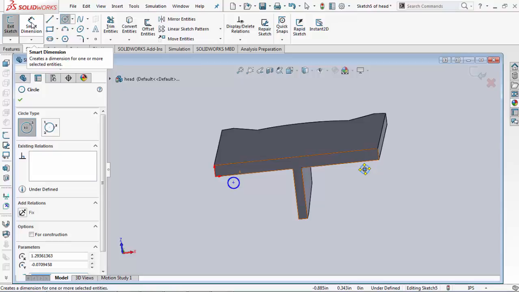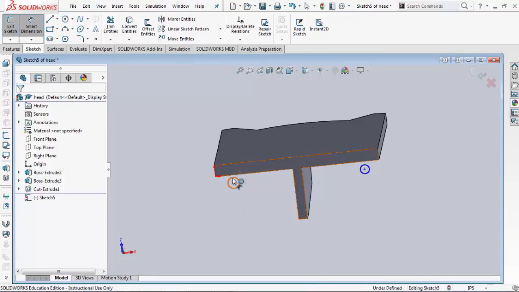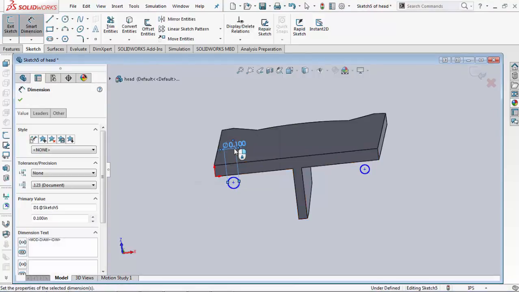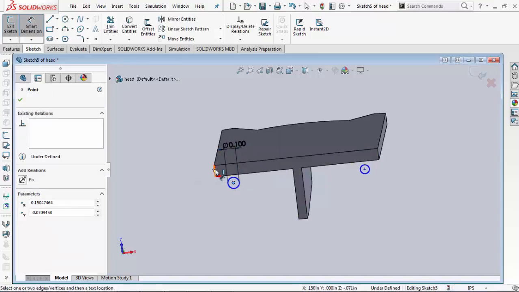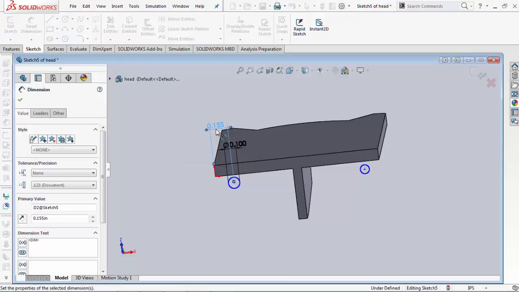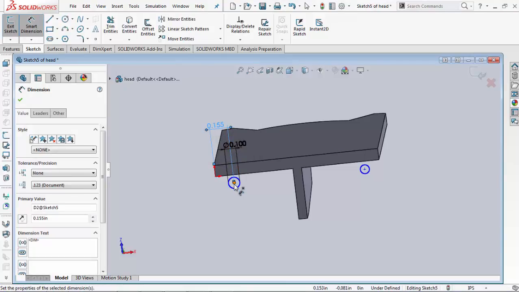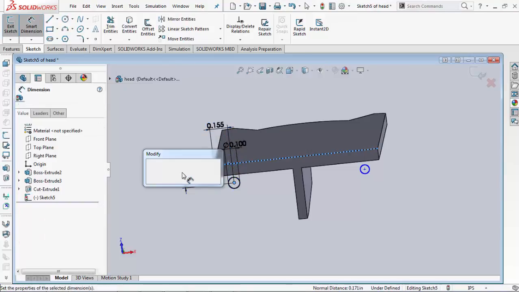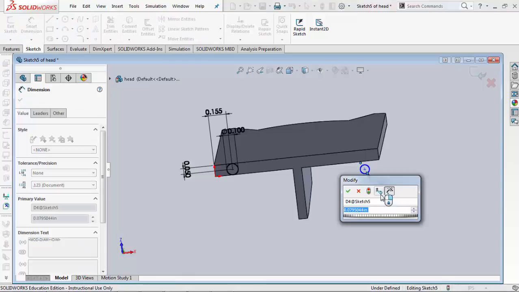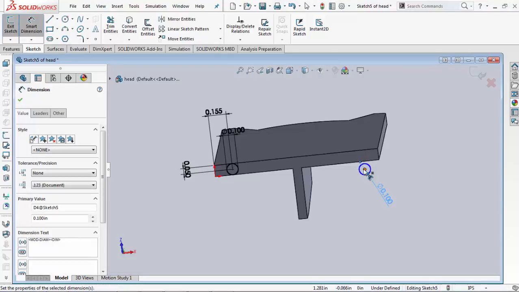I'm going to draw these two at the same time, and then do some smart dimensioning with this. So I'm going to click here. This should be 0.1. Distance from here to there should be 0.155, and then the distance from here and there should be 0.05. Okay, I'm going to do the same thing to this side. 0.1.